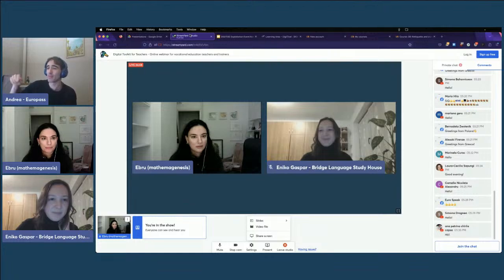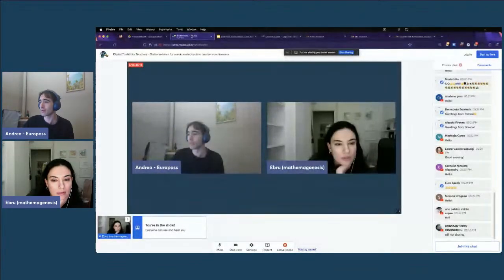So you have to share all screen and not just this tab. Sorry, I don't understand. Try again, share all screen, not just this tab. No, I'm sharing the whole screen. Let's try again and let's see. Because once you change tab, it didn't change. Entire screen, allow. Okay, move to another tab. I'm right now in another tab.